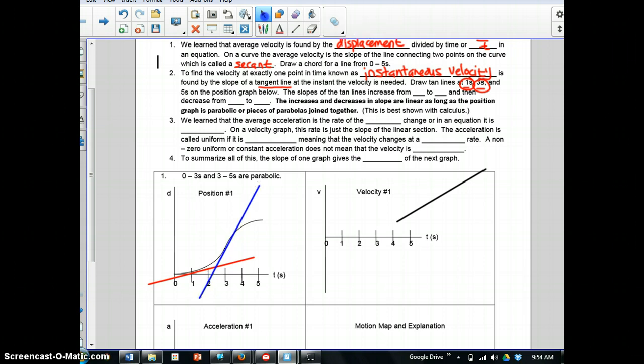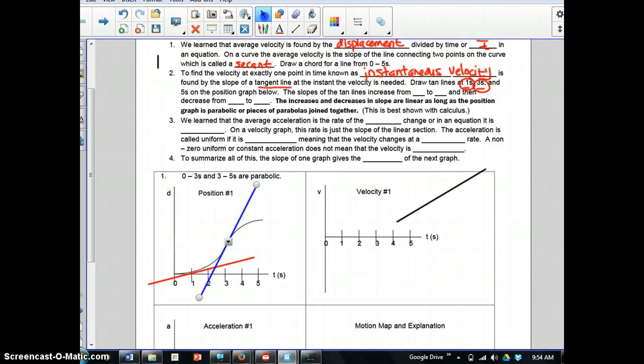Well, right there, right? Is that good? So yours looks like? Okay, so that's the tangent line. It's touching right there, right at 3 seconds, right at that point. Maybe go up a little bit more.